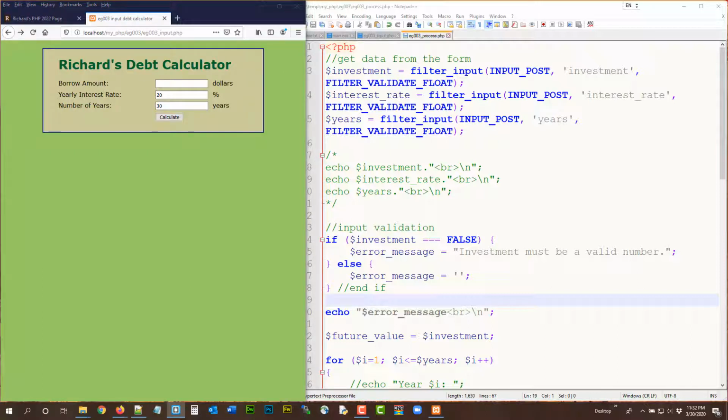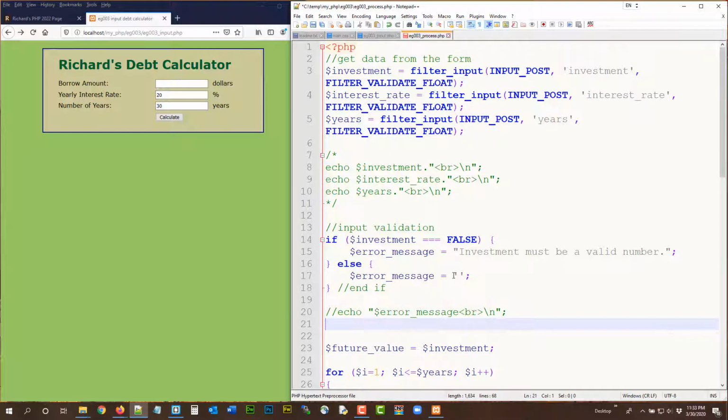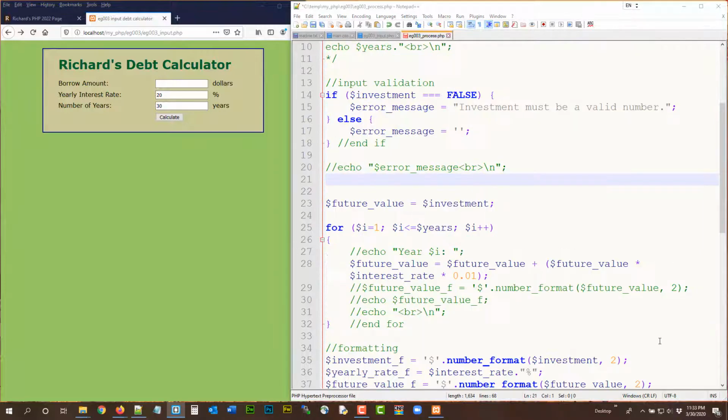So in order to do that, I don't want to output here. I want to send the user back to the first page, and there's only one way I know how to send, that is to use include.